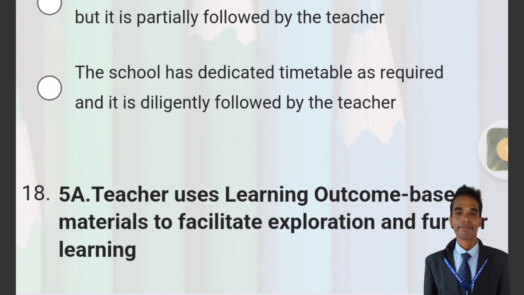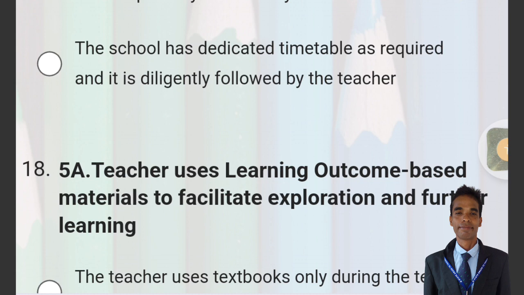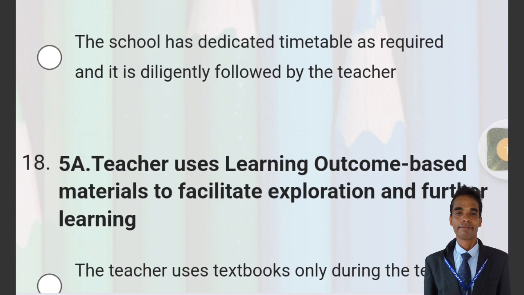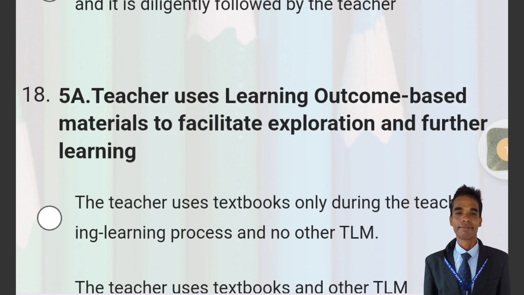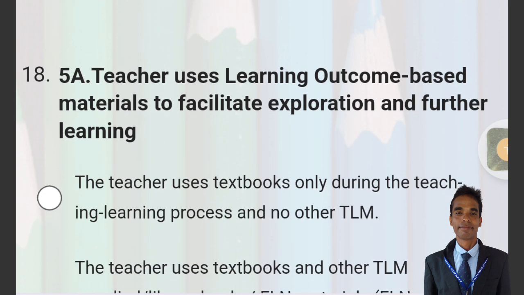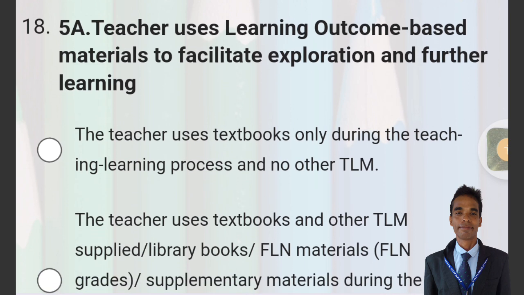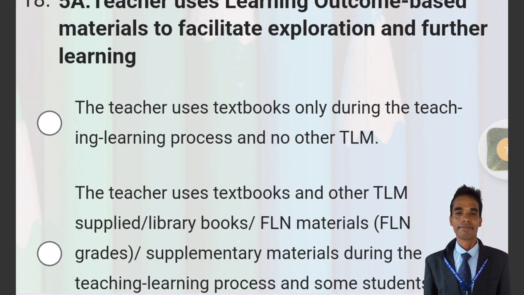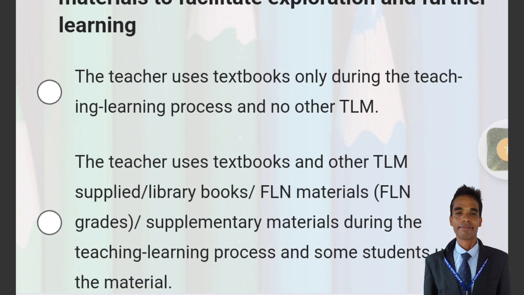18.5a Teacher uses learning outcome-based materials to facilitate exploration and further learning. The teacher uses textbooks only during the teaching learning process and no other TLM. The teacher uses textbooks and other TLM supplied, library books, FLN materials, supplementary materials during the teaching learning process and some students use the material.